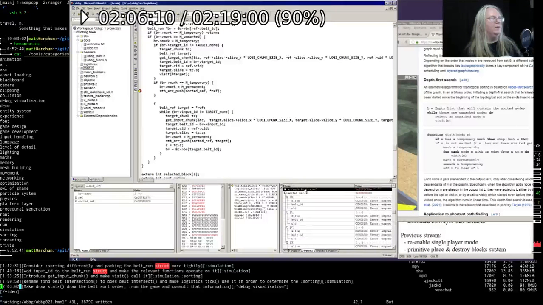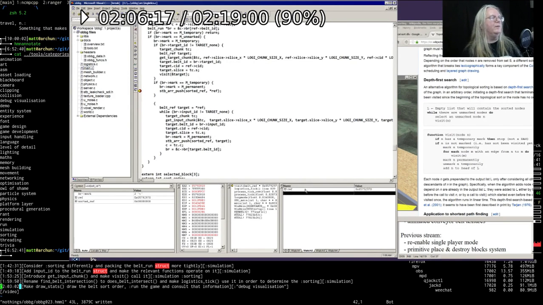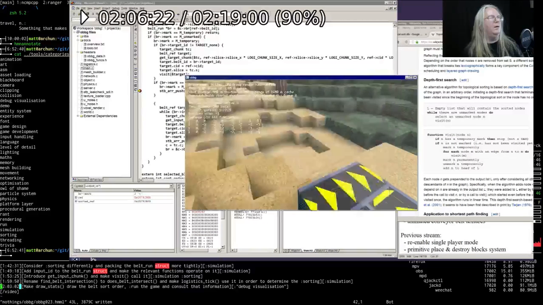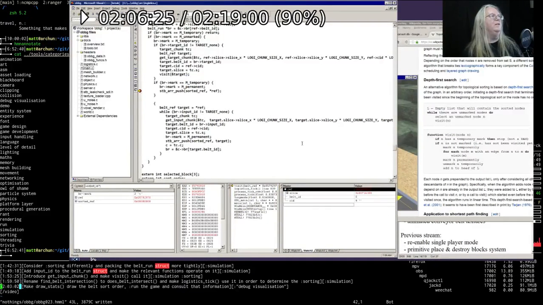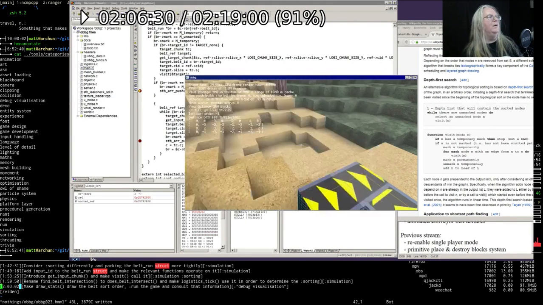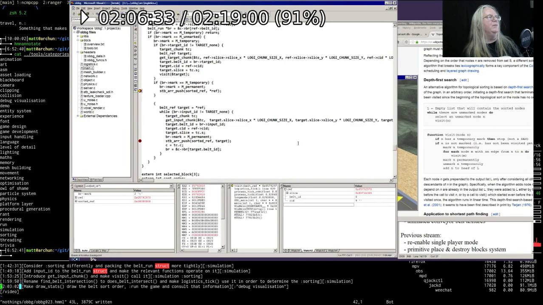Oh, why can't you believe this? Start ref. Notice ref. Okay, is anything getting forced by this? Yes, that's one of the ones that's getting duplicated. But we're setting it to marked permanent, so it shouldn't be able to get added here, unless it were getting added again here. It shouldn't be able to.